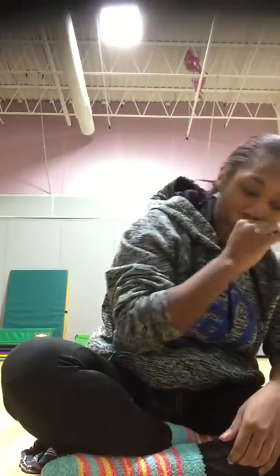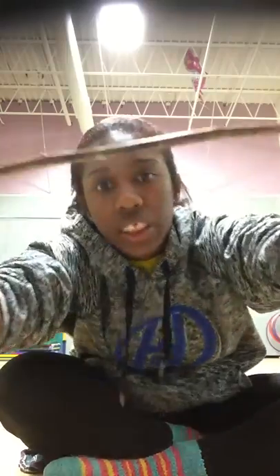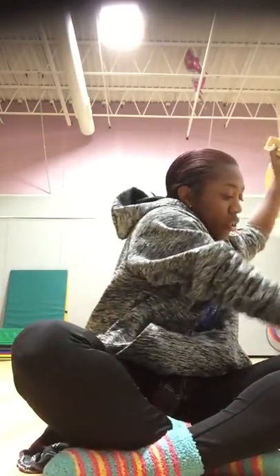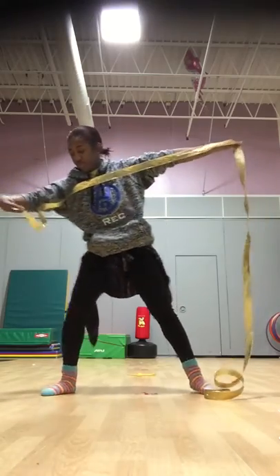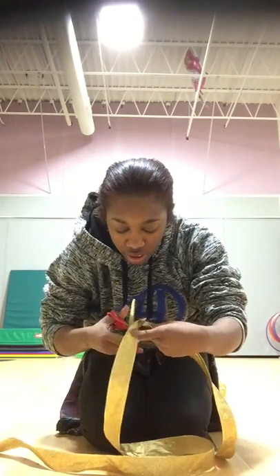The two apparatus we're going to make today are ribbon and ball. Let's first start with our ribbon. If you go outside and pick a stick off a tree like I did today, get your big person to make it nice and smooth with scissors or a knife — make sure your big person does this for you. Once it's nice and smooth with no extra twigs hanging off, take your ribbon and measure it. For this one I'm going to use the gold, and I want my ribbon to be about an arm's length — from one hand to the other in a big star shape. Keep your thumb there and cut where your other hand was placed, nice and safe away from yourself.